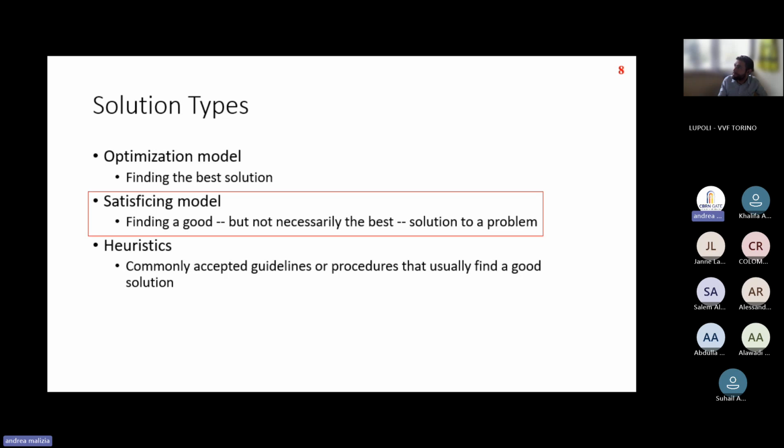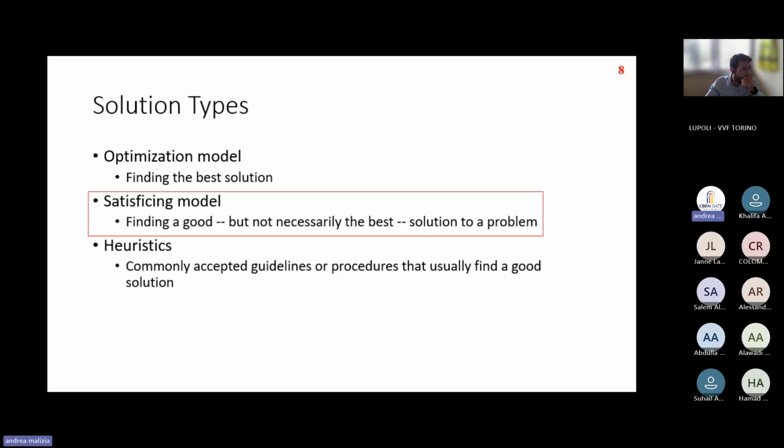The solution type that we are looking for, I put the microphone so everybody can listen, okay? The solution type we are looking for is a satisficing model.